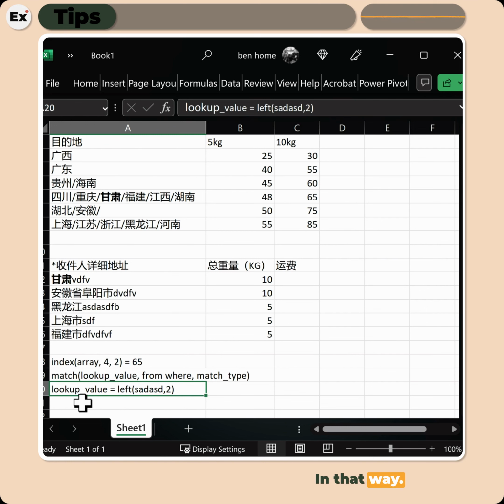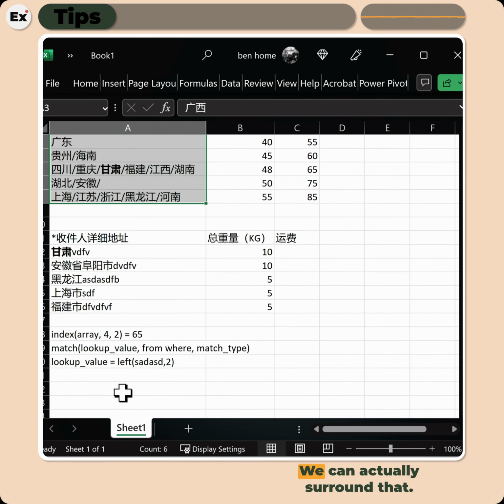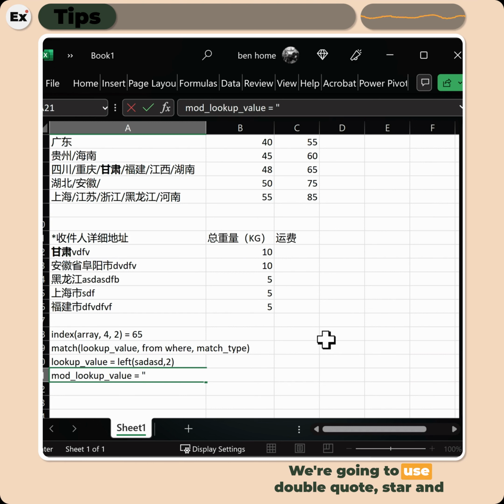In that way, we just need to find if this lookup value is in this string, right? We can actually surround that, let's just say modified value, with a wildcard. We're going to use double quote star and double quote again in conjunction with the lookup value we have, and then in conjunction with another star.